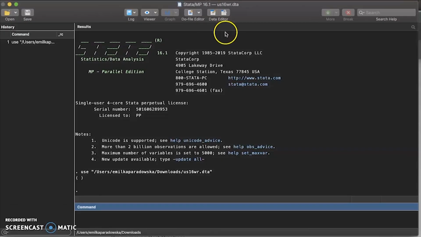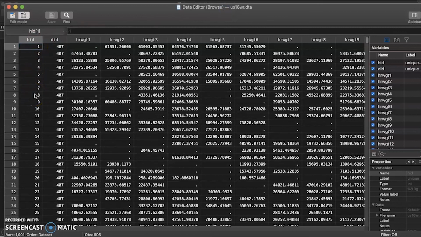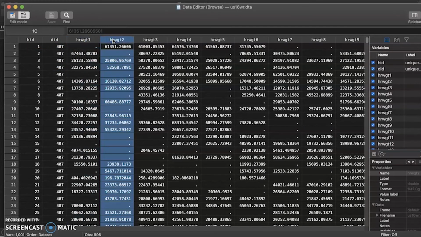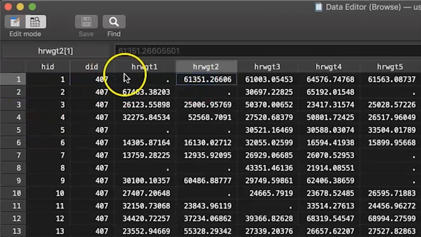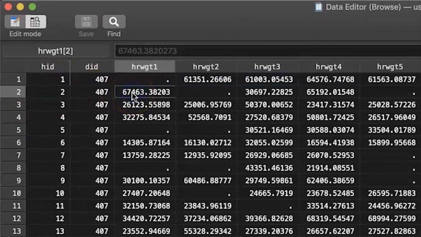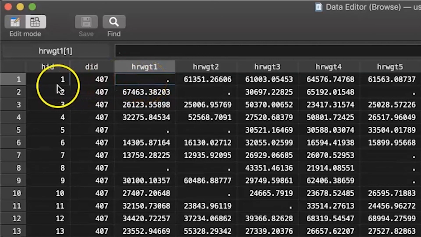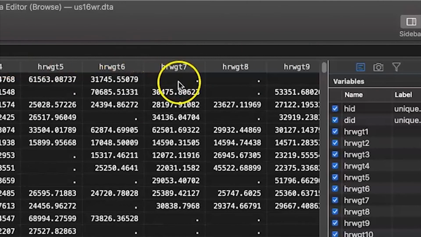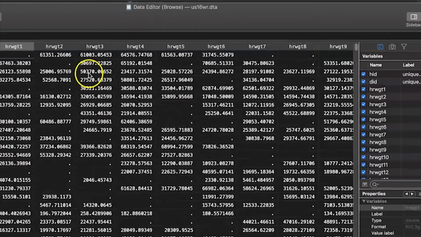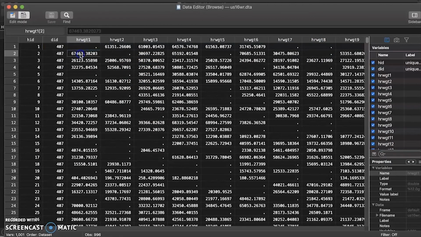The replicate weight file contains the household identifier, DID, which is the data identification number, as well as household replicate weights. Please note there is only one record for each household for those household replicate weights. Some of those weights are missing, so for instance here for household number 1, replicate weight number 1 is missing, 2 is filled, 7 is missing, 8 is missing, and this is normal. When you use the specific procedures to analyze the data with replicate weights, Stata and other statistical packages understand how to deal with those missing values in replicate weights.